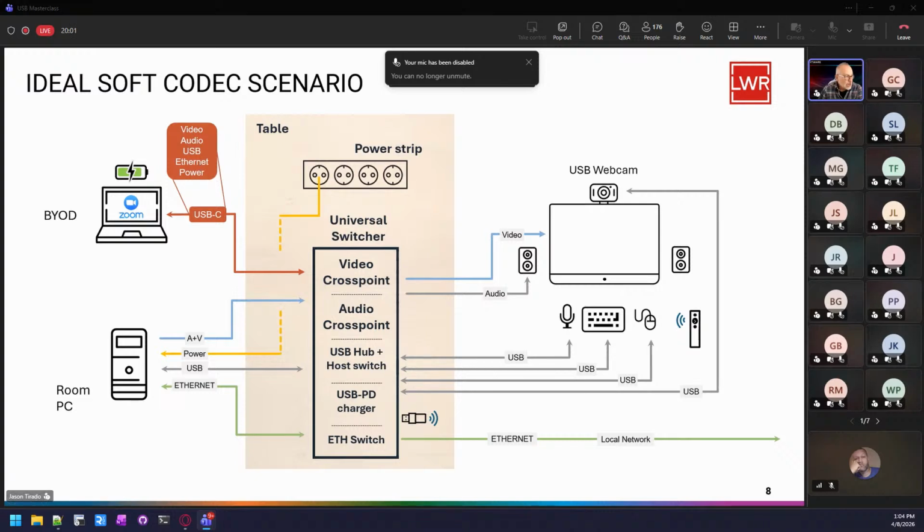So we would decide when the content from the PC was going to go to the display, when those peripherals would be attached back to this new host, when the audio would be sent, and how we would de-embed the audio if we needed to, whether or not Ethernet was going to be traveling to the corporate network over the Ethernet switch, or whether we were not going to allow that to happen. All of those things should be completely controllable in this environment.